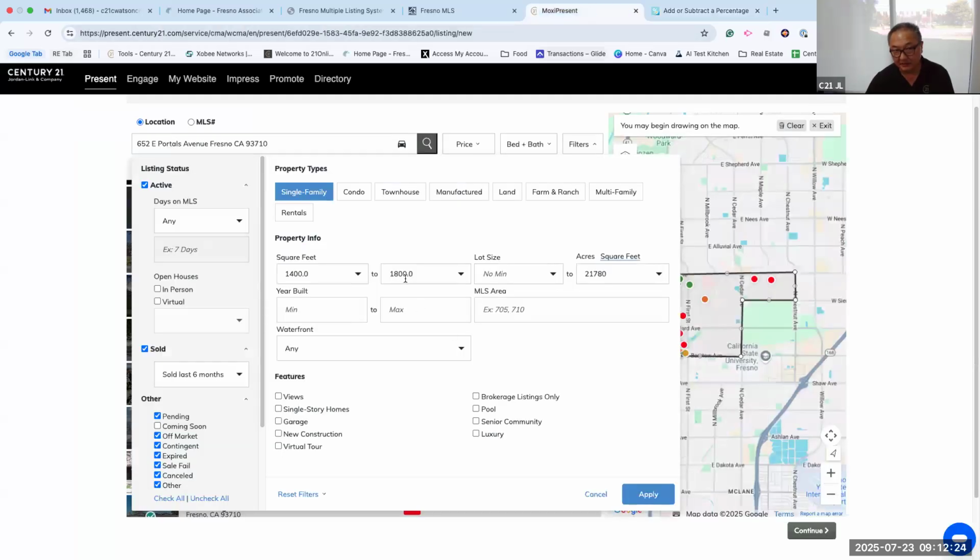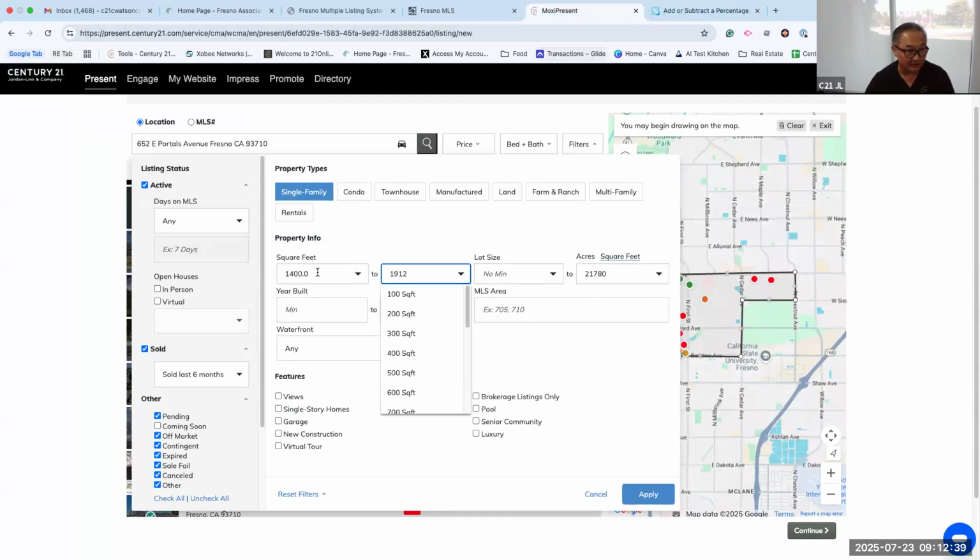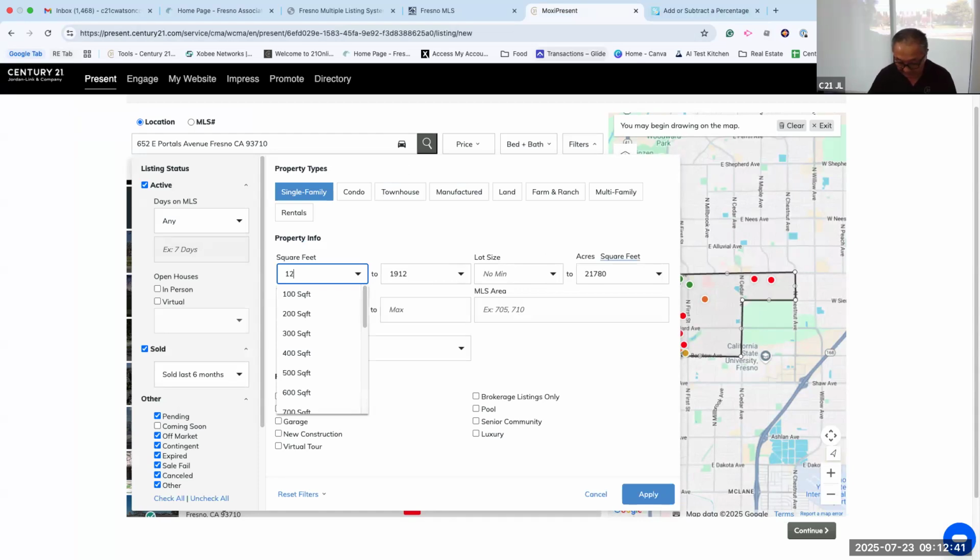MoxiPresent is giving us an upper end of 1800 square feet. So that actually shows you exactly what the appraisers are going to be looking at. And then on the minus side, this is easy to do math, it's 1275. So instead of just allowing the 1400, we'll be allowing more properties that we can compare it to.